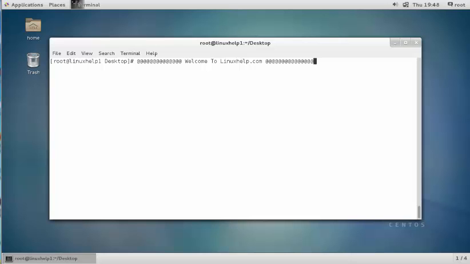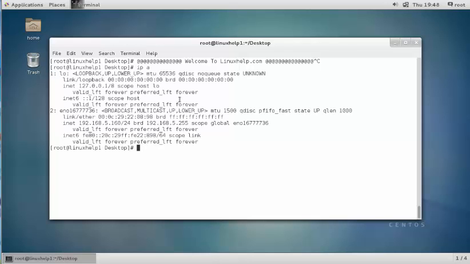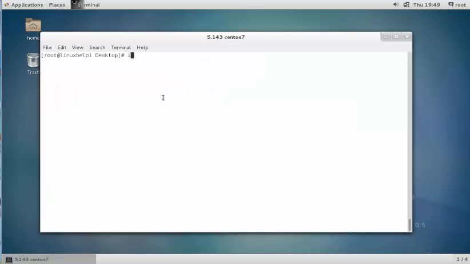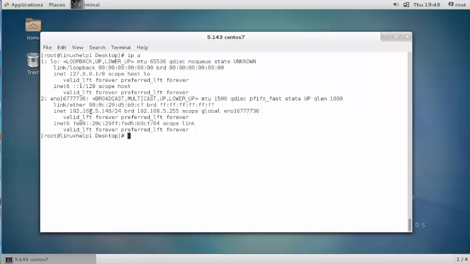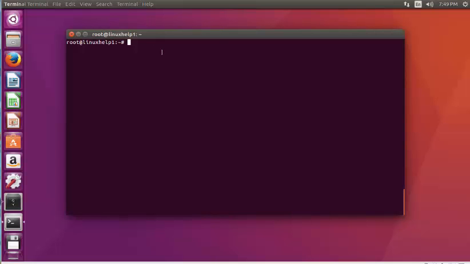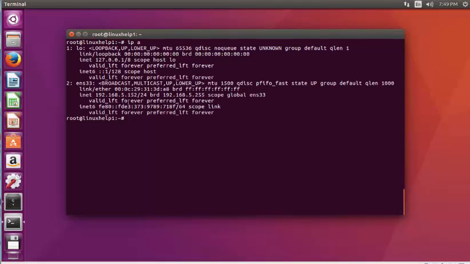In this tutorial I am going to show how to configure MariaDB master slave replication with two nodes. Here this is my master node. Its IP is 5.60 and this one is my slave machine. Its IP is 5.140 and another machine is a slave acting as an Ubuntu machine. The IP for this is 5.152.